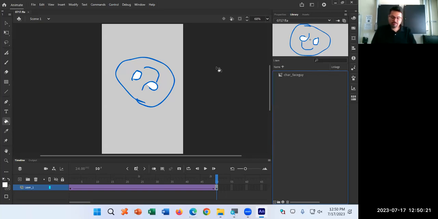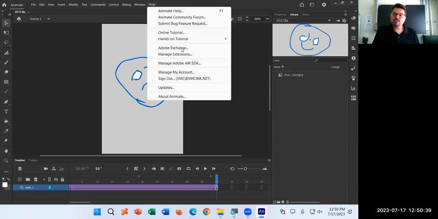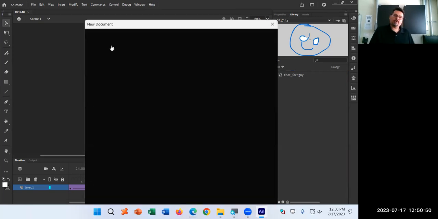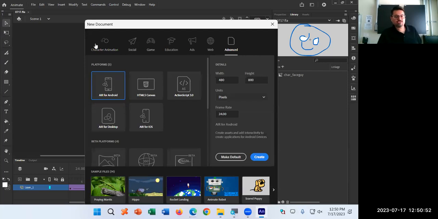We are going to start to make these projects interactive. There's no interactivity just yet. I'm going to get to that. We're still setting up a basic project so that we can do interactivity. The big idea was, of course, you need to make sure you download the Android SDK file. You need to connect it to Animate. You need to create the right type of file. People always make this mistake at the very beginning. You create a project, you work on it, and it just doesn't work. Well, you selected the wrong one.